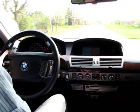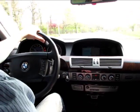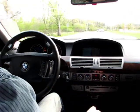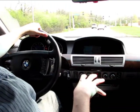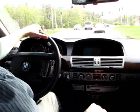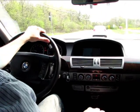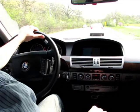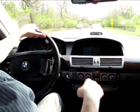Between the massaging, ventilated front driver's seat, to the navigation, to the premium sound system, which is almost out of this world. Still here, but almost out of this world. Plus the look. I love the tinted windows on this car. We normally would take them off. Silver tinted all the way around, 750Li. It's like no other. I have an absolute blast behind the wheel of these cars. They're always great to be seen in. They're always great to drive.